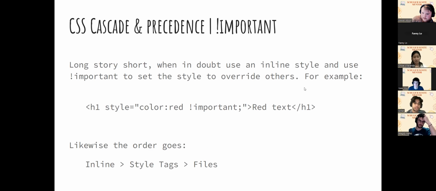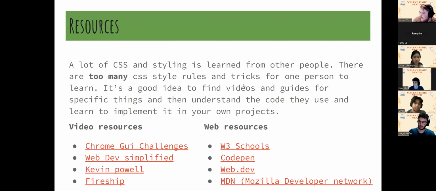If you do run into other problems, or you do need to change something from the outside in, what you can do is mark it with an exclamation point and then say important. And this basically says, this is important. It's as simple as that. So if I say color red here and I say important, it is very important. It's really, really important, essentially. And so that's what you're telling the browser, and it will listen to you and make sure that that's set from there.